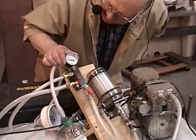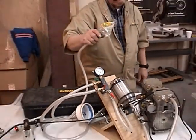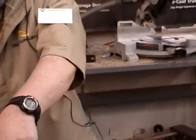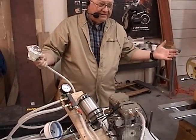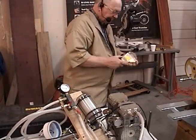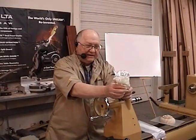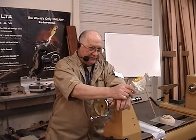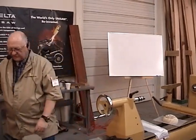We've got around 22, 22 and a half inches of mercury. And this is a bottle — that's what vacuum can do. That's a lightweight plastic bottle. I can crush that with my hands. This can also happen with your bowl that you're working with. If you get it too thin and get too much vacuum, you generate wood chips.